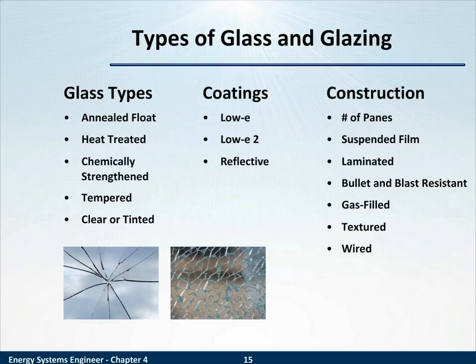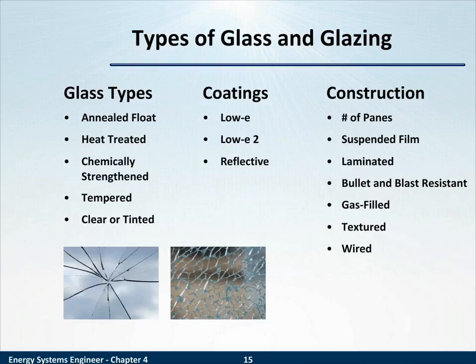I mentioned earlier that we're going to spend a good chunk of our building envelope time on glass and glazing. And the reason isn't because glass, or the way glass is put together, is more important than other building envelope components. But the readily available improvements to glass and glazing, be it window replacement or window film, these readily available solutions are why we camp out here.